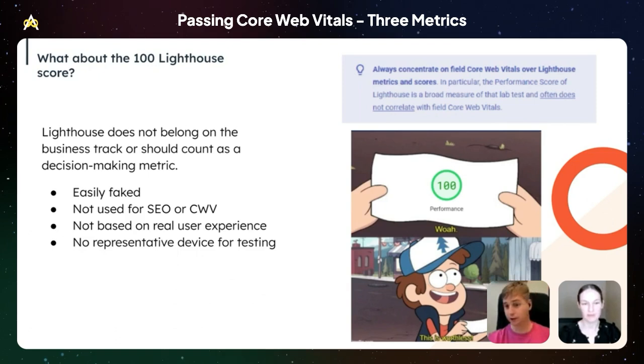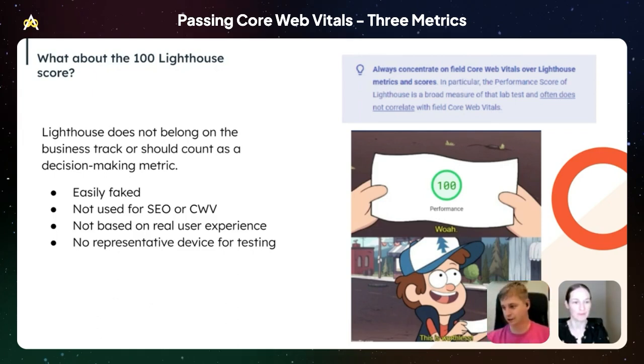Because Lighthouse is a really good tool to show if you followed best practices, but as you might know, in some spaces people tend to fake the Lighthouse score by doing dirty tricks like setting a huge SVG. Currently, this is not doable anymore because it's patched by Google. But you can just lazy load all your JavaScript until the user interaction, have a good Lighthouse score, but your user will have a bad experience. And sometimes people go to this depth to have a good Lighthouse score, while in reality the real Core Web Vitals based on field data should matter more for conversion and stuff.